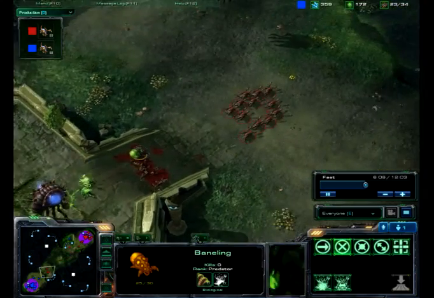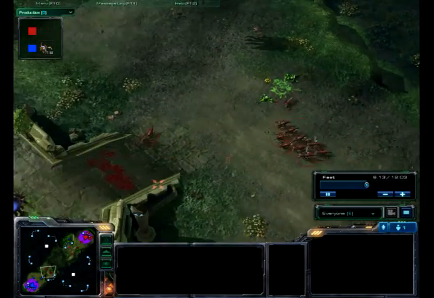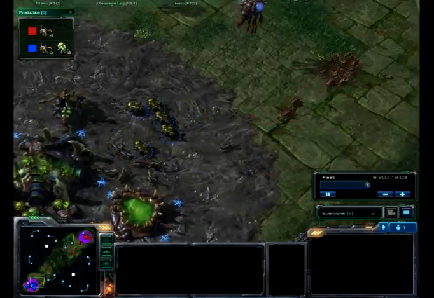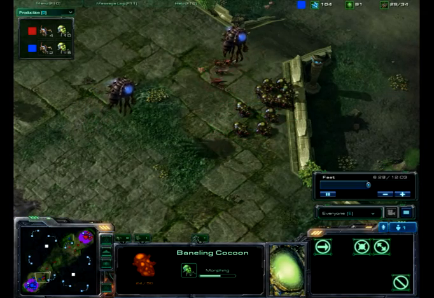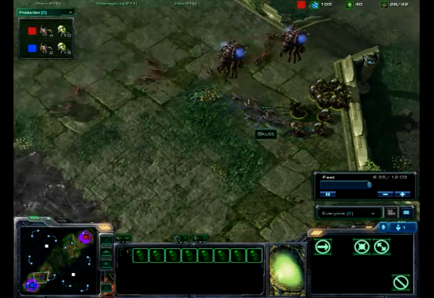So what you need to do now is just to get one or two lings on one Baneling of your enemy and move your army away. You don't want everything to explode. It's a micro war now, and I had a lot of gas. This is the moment I actually screwed up. I shouldn't have made so many Banelings, and I should have microed them much better.